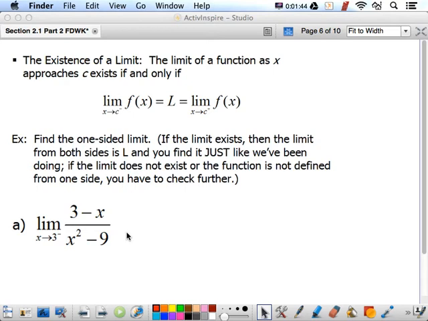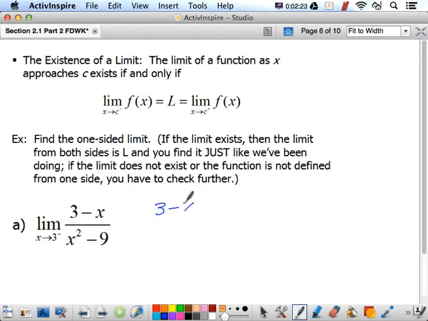So even though I'm asking you to find the limit as x approaches 3 from the left, you can treat this particular problem like it doesn't matter what side I'm asking you to find. Because if the limit exists and we can prove that algebraically, we don't have to worry about left and right sided limits. They automatically are equal to each other and to the actual limit. So because there's no reason to believe this limit would not exist if it were just approaching 3 rather than from the left, we're going to treat it algebraically just like we would the ones before that yielded 0 over 0. I'm going to try to factor and cancel it.